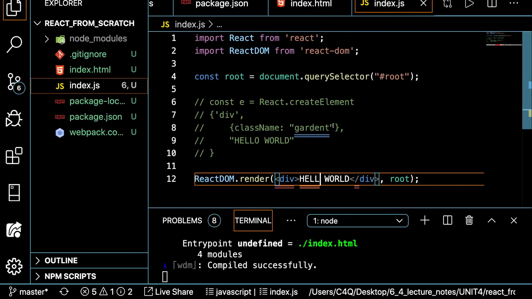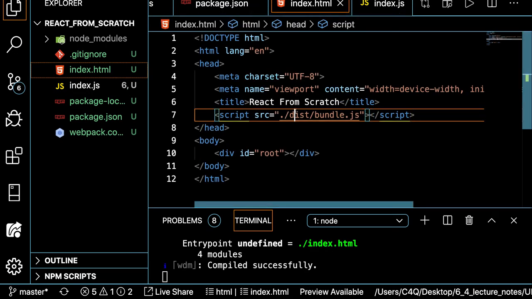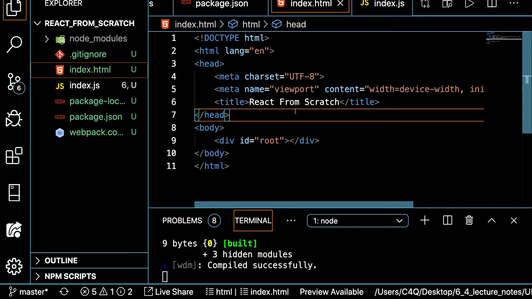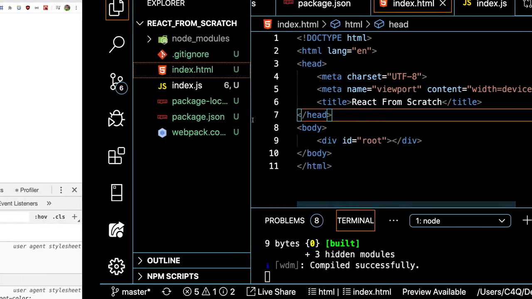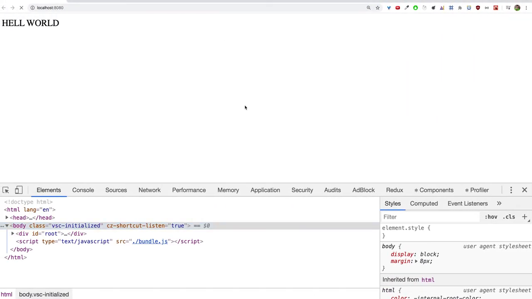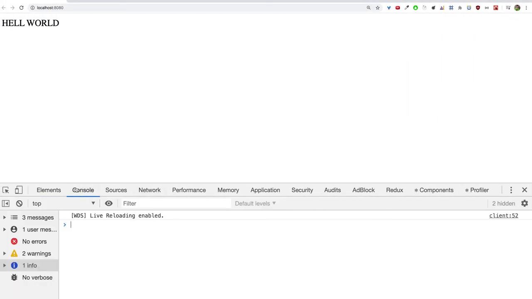We didn't do bundle.js. I guess it didn't. Yeah, I don't think we need our bundle.js. I'm sorry about that. Let's go ahead and remove that. I think that's a remnant from when I was Frankensteining things together. It seems to still work anyway, so you don't really need that. You do need that with different setups.